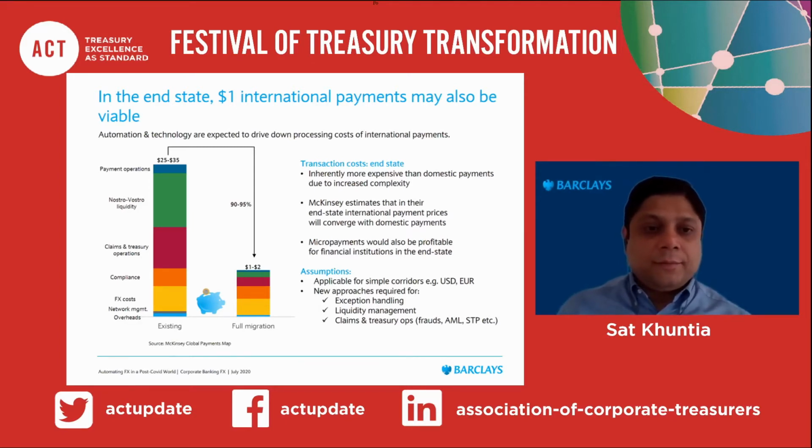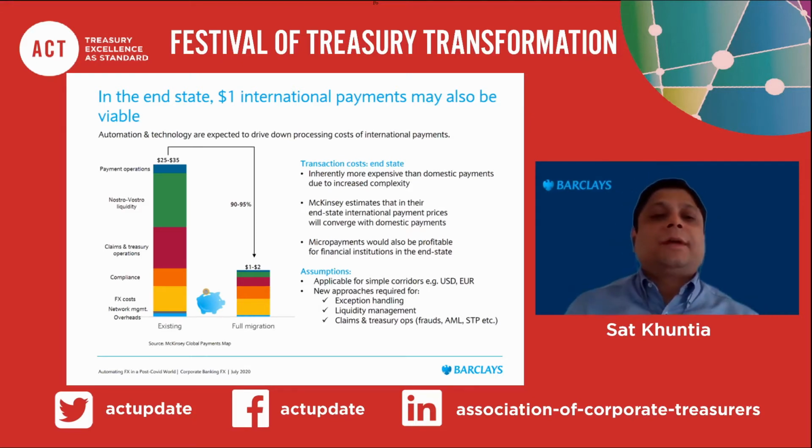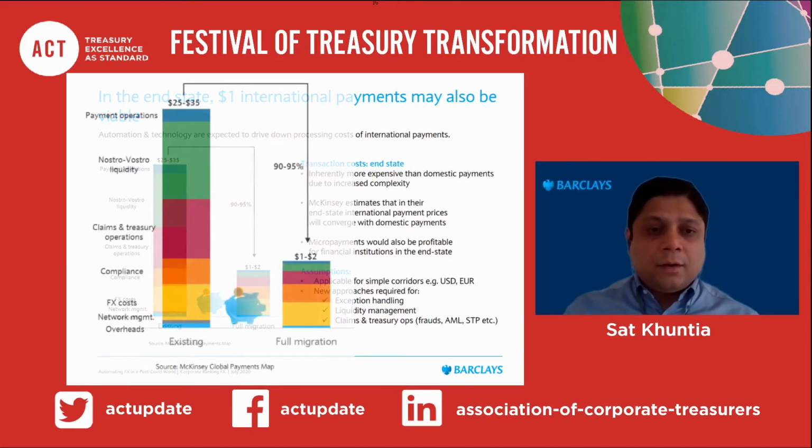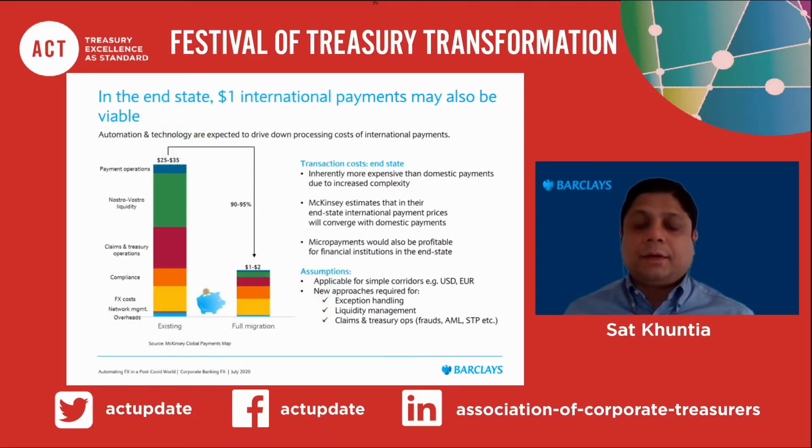Now, as you can see from the bar diagrams, for conducting these types of transactions, there are a number of costs involved. There are liquidity costs, operations costs, compliance costs, not to mention FX costs and so on. You would expect that some of these automation trends will certainly help reduce some of these costs, and that is what will help with some of these efficiency gains.